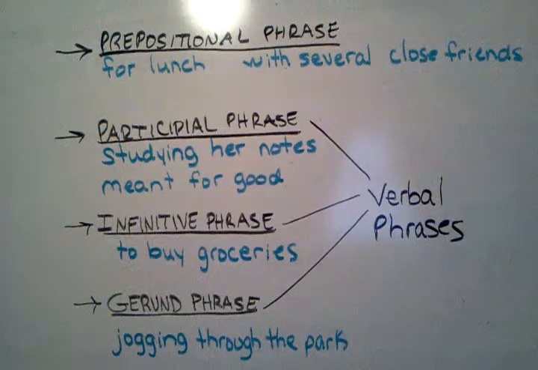And then the gerund phrase, jogging through the park. Again, notice how jogging is an ing form of a verb, but it's in the gerund category because I were using it as a noun in a sentence. Again, suppose I were using jogging through the park as the subject of my sentence. Jogging through the park is good exercise. That's what makes it a gerund, using it as a noun. Now let's go back to the book and do a couple of the sample sentences.